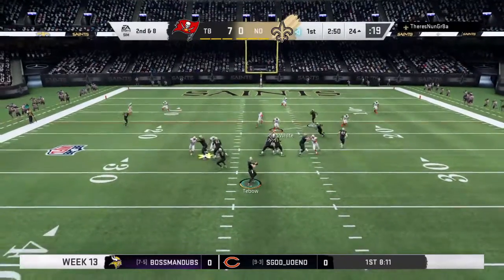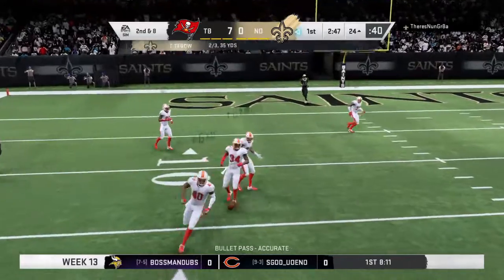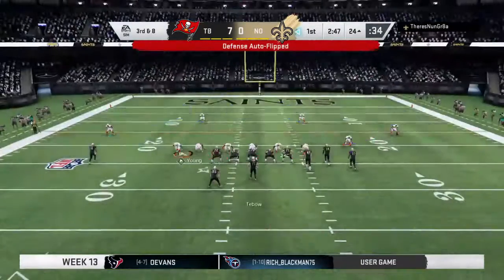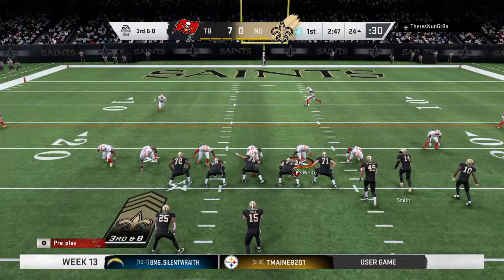Here's 2nd and 8. And nearly an interception here on their opening drive. But instead, 3rd down. 7th play of the drive, forthcoming on 3rd and 8. And 8 yards to go.